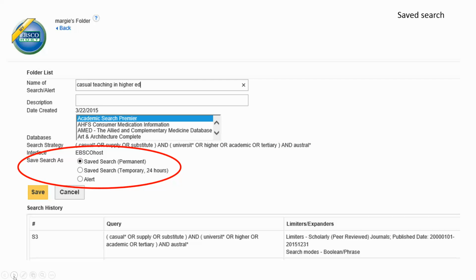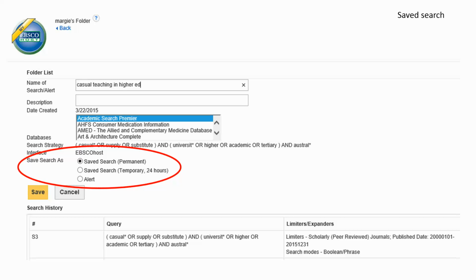All our library databases will let you create a personal login so that you can save your searches in the system. And you can see that I've saved this particular search strategy in my own folder. Generally, you'd use the sign in or login link at the top of each database page to set up or to access your own folder, your own login.